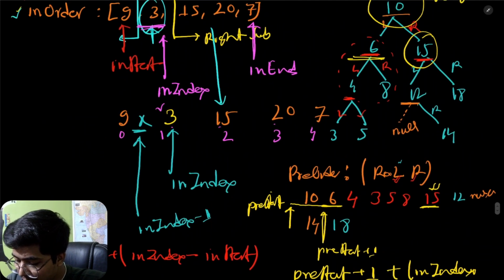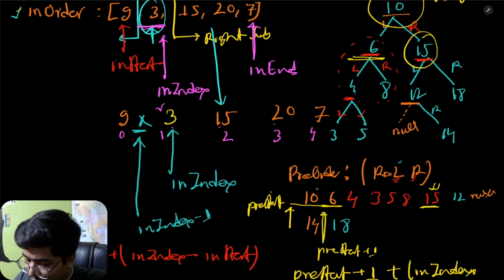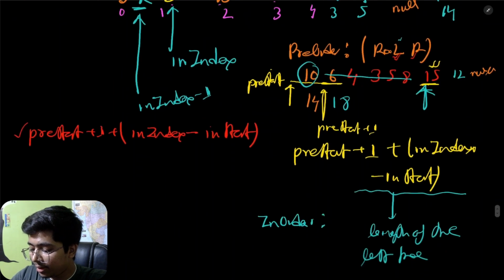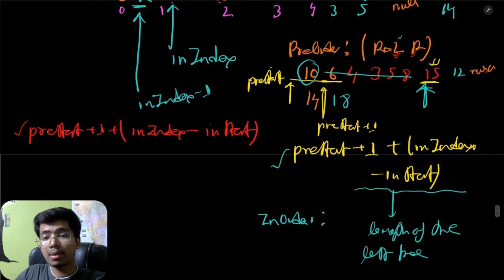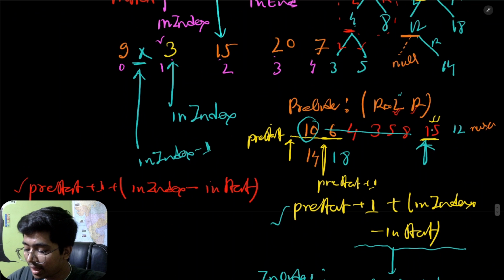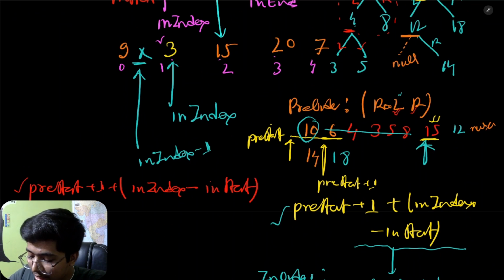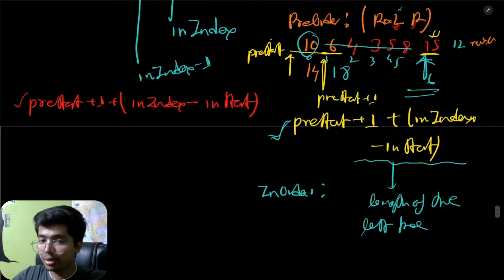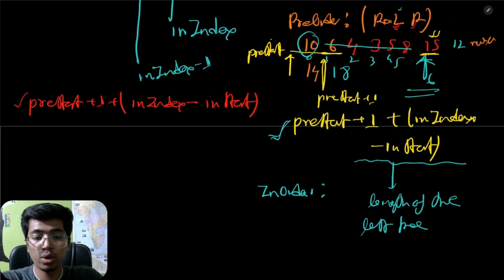So the length of the left tree is 1 2 3 4 5. From here, this is the root and the 5. If we skip 5 elements from here, we get this element. We do this to get the index of this one, 0 1 2 3 4 5 6. So to get this index, we actually perform this logic. I hope you understood this logic. So let's move to the question.